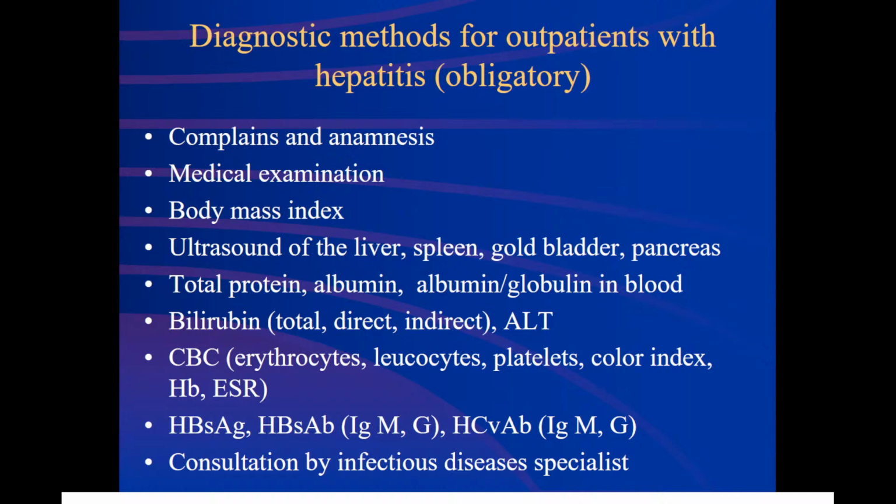In the Russian Federation, there are standards for treatment and for diagnostic methods for patients with different diseases, which are used in hospitals and also for outpatients. These standards do not always include the newest methods, which are not so commonly available, but mostly include methods which are commonly available in our country.